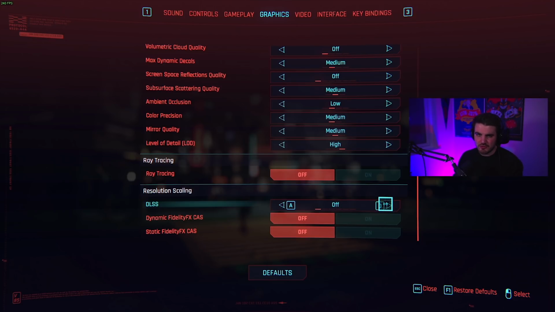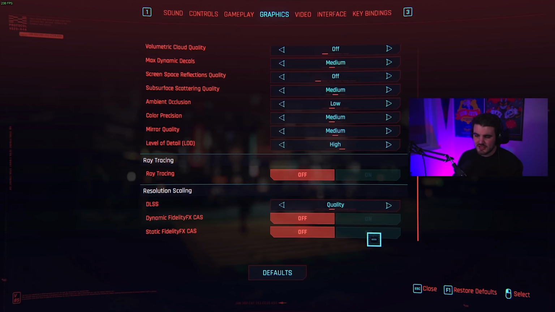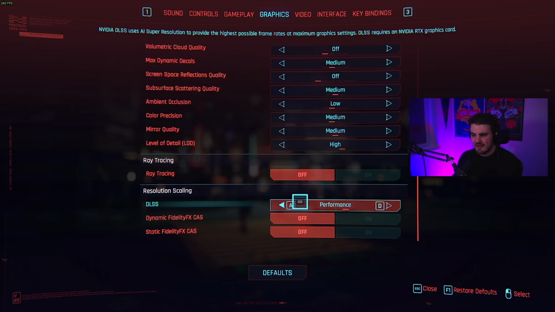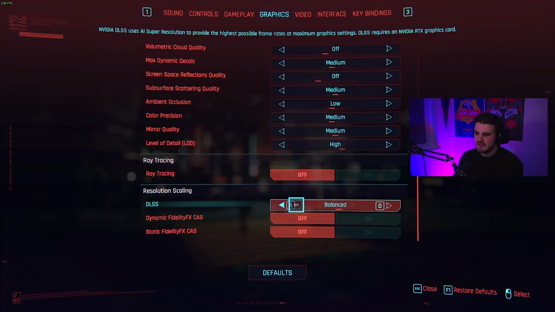Now, there's two other options here that I would recommend, and these are auto and quality. Quickly, just talking about the other options, you've also got balanced, performance and ultra performance. I don't think any of them look that good, especially these performance ones. They look horrible. If you need to run them to get extra performance, they will look better than the Fidelity FX stuff, or turning down your resolution. They will look better than that, but they will look weird.